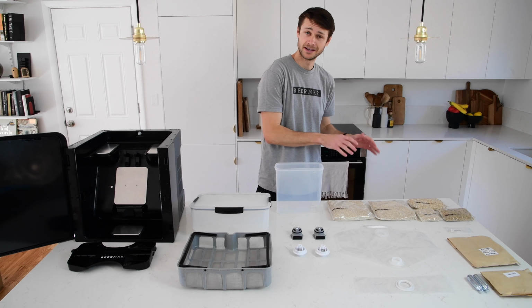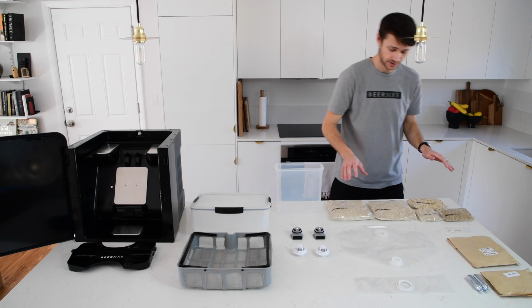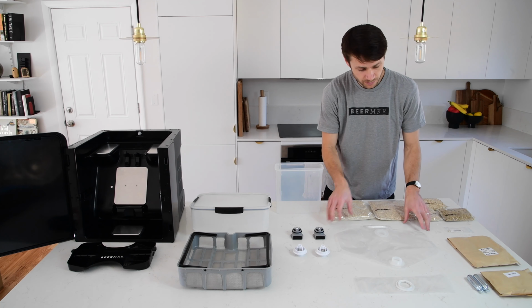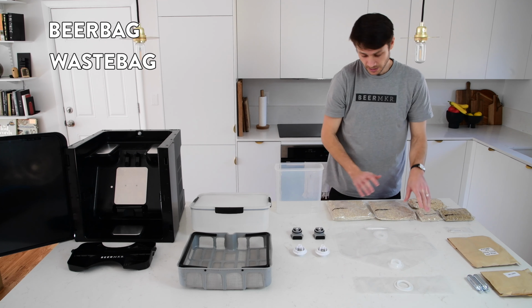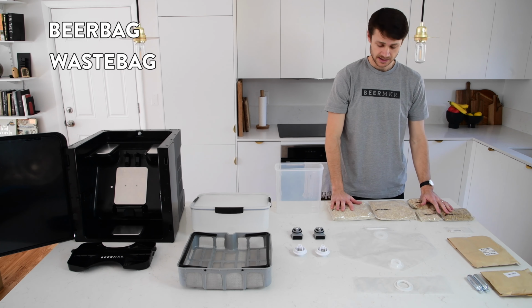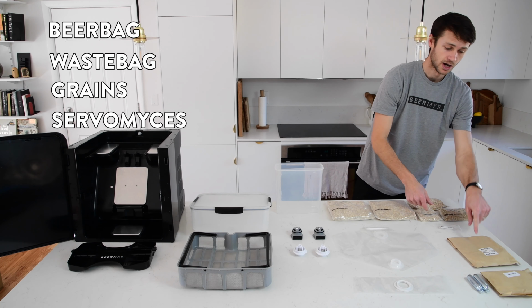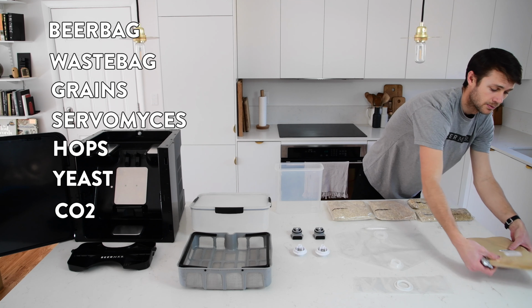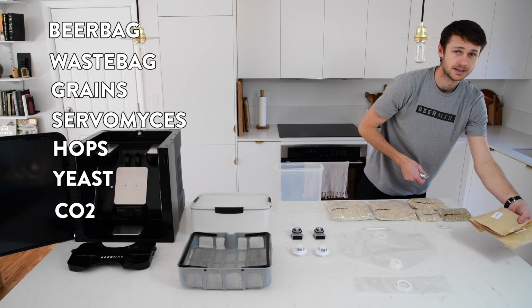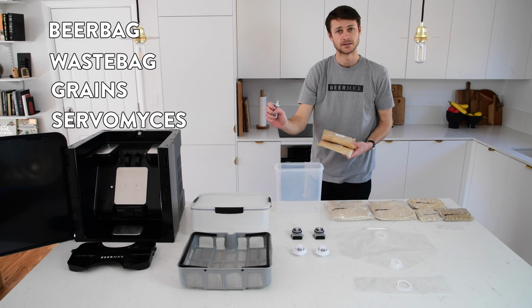Next, we've opened up our maker kit and laid everything out. We don't need everything right now, but I do want to show you everything. So, from a hardware standpoint, we've got your beer bag and your waste bag. Then we've got all the ingredients you need in this step, and that's your grains and this little tiny pill of servo. Your hops and yeast, as well as CO2, we don't need them right now. So we're going to throw the hops and yeast inside your fridge for storage and put these somewhere for the end. Alright, now we're going to go ahead and get your system set up to brew.